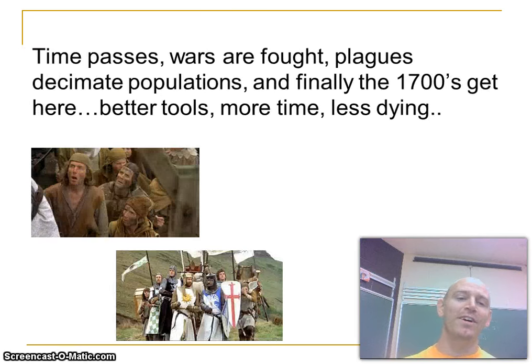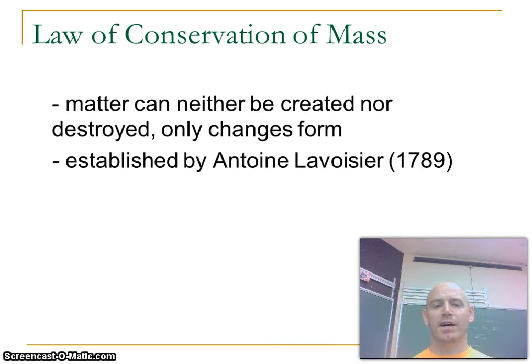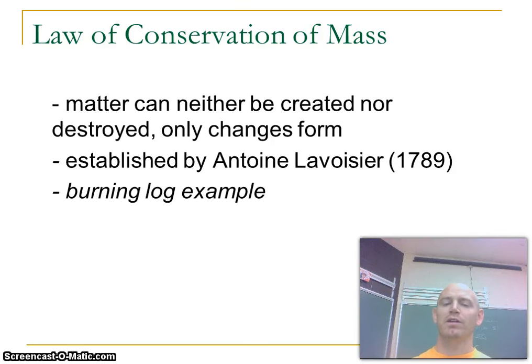And so time passes, wars are fought, plagues decimate populations, and finally the 1700s get here, and we have better tools, more time, there's less dying going on, so things get a little bit better for us. And we start to introduce some new laws. Again, when we talk about better tools and better equipment, people actually are living longer, and they're not working to survive. We have better medicine, we take better care of ourselves.